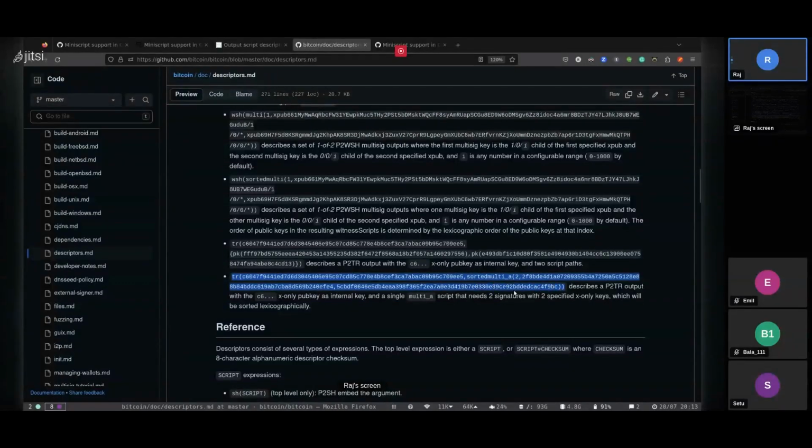Because everybody who has a copy of this string, if you don't have xprvs or private information inside it, then you are safe. But your privacy is gone, this becomes a watch-only wallet. Anybody with the string can trace all of your transaction outputs, can see the new transactions coming in, how much you own. Basically it's a giant privacy leak. And if instead of pubkeys this had private keys, then you're screwed basically. Then it's as critical as a mnemonic, and you have to have all those safeguards around this thing.